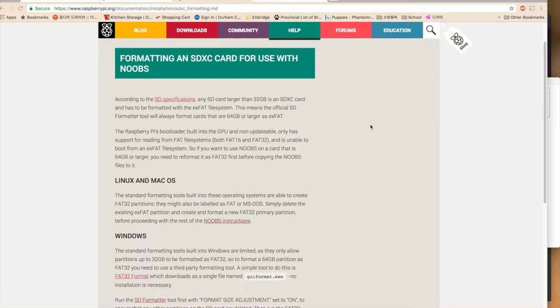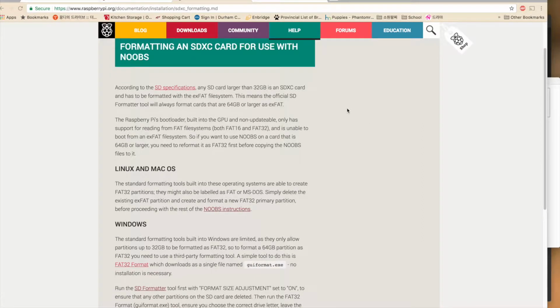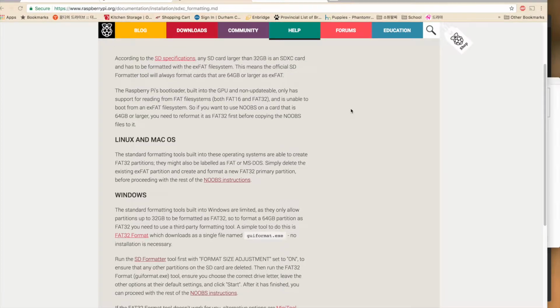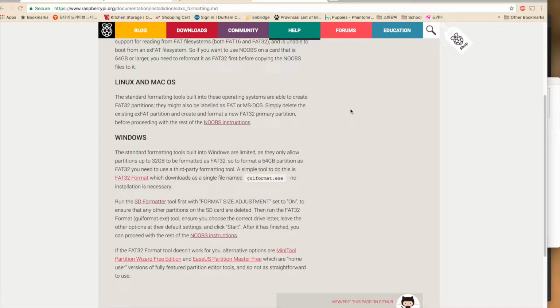So to install the NOOBS operating system, we need a micro SD card which is bigger than 8 gigabytes at least, and we're using 16 gigabytes. Before installing the NOOBS operating system, you need to format the SD card. You can go to their website to get more information about it.